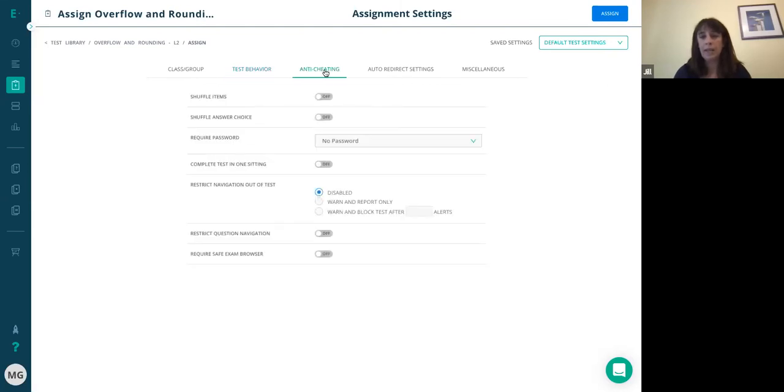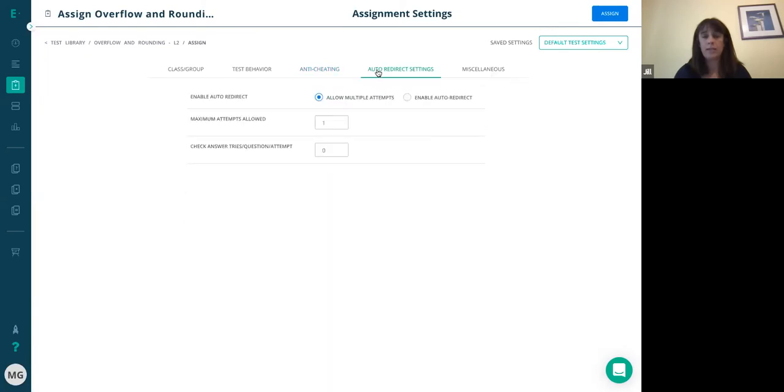You'll notice again with Edulastic Premium, you have some pretty robust security or anti-cheating tools. So if you're using this for homework versus a higher stakes assessment, you have these additional tools to use. But what I wanted to also point out is that with Edulastic, you have a few other tools to help you.